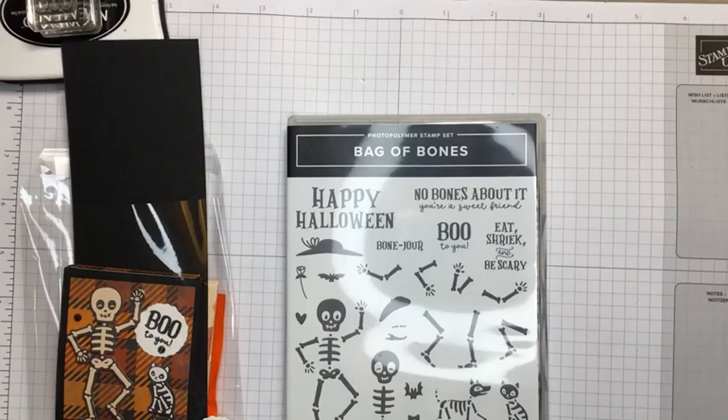Hello friends, I'm Doreen DeCiebus from It Begins With Ink and Paper and welcome to the third night of the 12 days of Halloween. So we weren't able to see the eclipse today. I don't know if you were able to see it, but it didn't matter — even with the proper glasses, we were only going to see a partial one in southwestern New Hampshire, but it was cloudy and overcast. The sun was peeking through a little bit this morning, but we weren't able to see it. That was a little bit sad for me, but otherwise it was a great day. I hope you had a great day too.